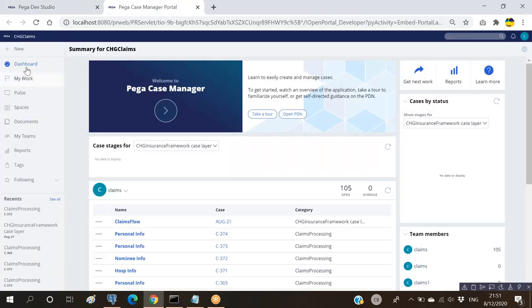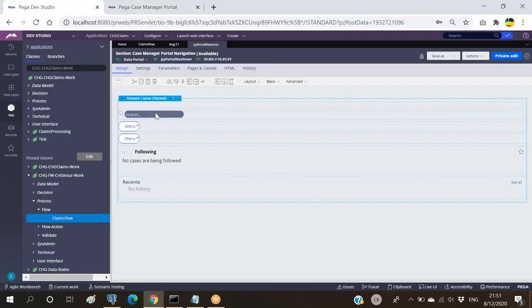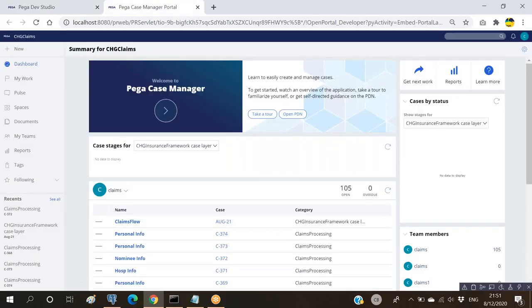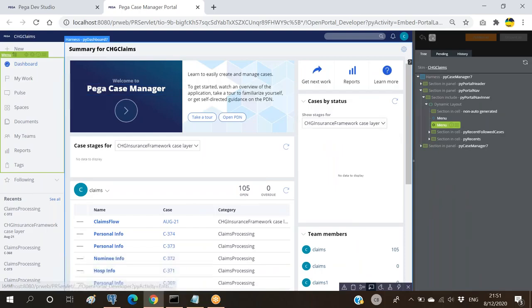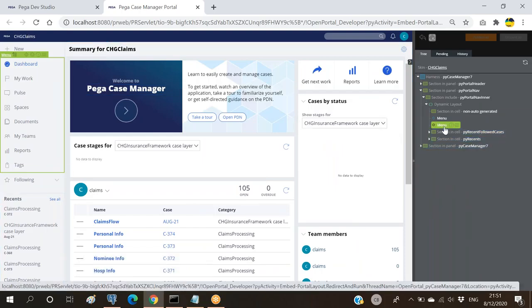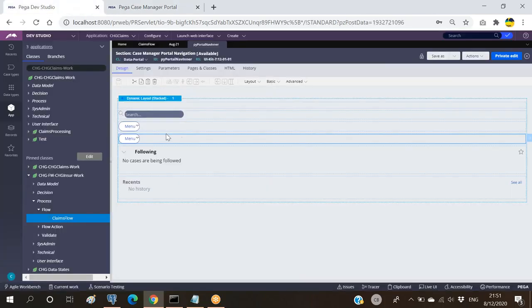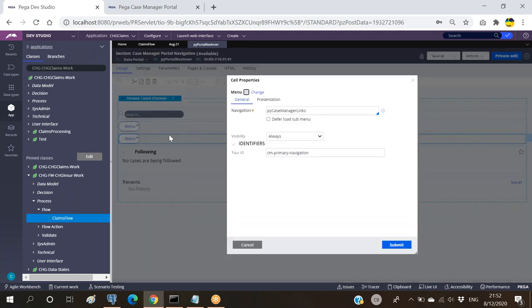So here, all the navigation menu what we are seeing has to be created within this. So in the second menu, why? Because if I just put live UI, I am able to see that the second menu is being used. So let me open this second menu and see what they're trying to do.